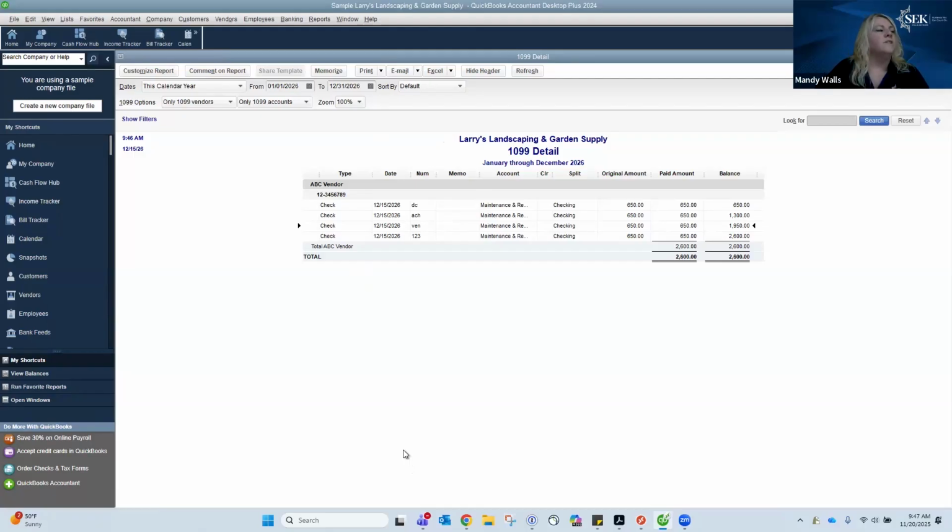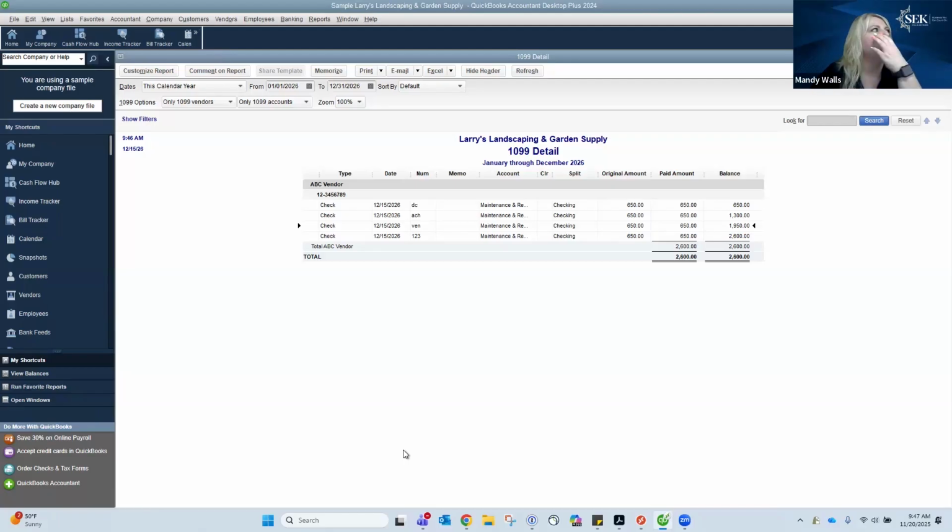Some other things for 1099 related. 1099s are required to be filed electronically if you have 10 or more, and that does include your W-2s. So if you have 8 W-2s and only 2 1099 vendors, the new thresholds say that those 2 1099 vendors should also be, so you take those two together and then everything should be e-filed.